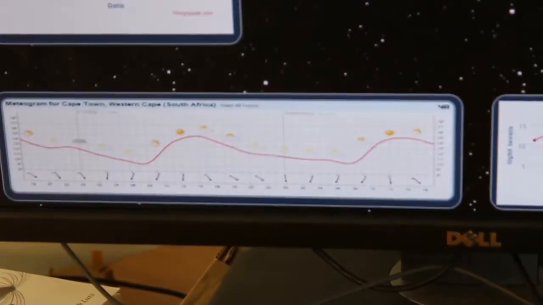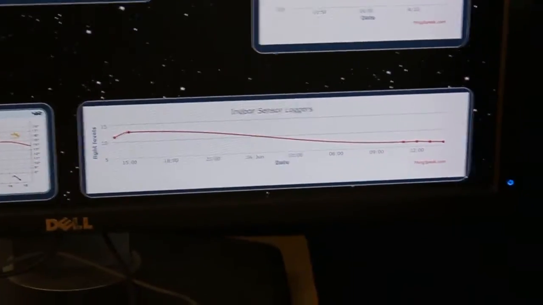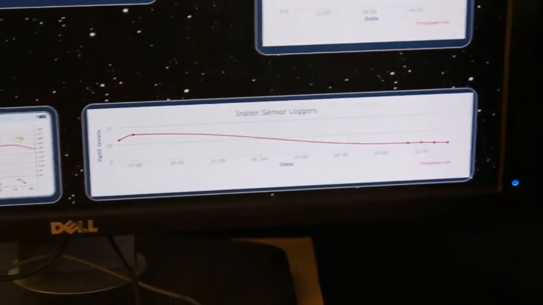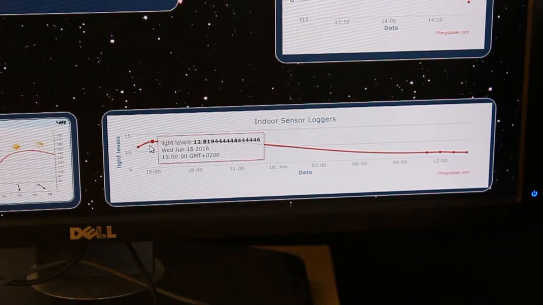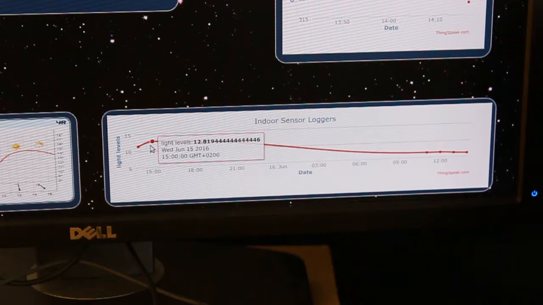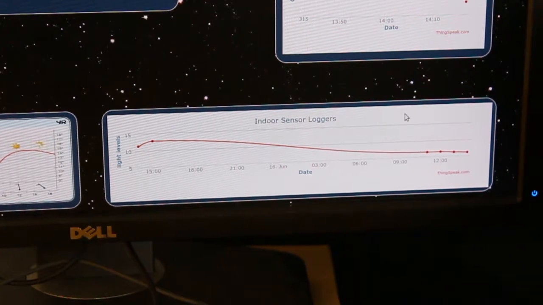I'm not sure if you can see that. So I'm getting the weather notification from Arduino. And here is the light intensity sensor, as you can see. So light dropped from, okay, when was it? Okay, yesterday the system was off, and then I only rebooted it from about 11 AM this morning. So you can see light intensity is pretty much stable at the moment because it's during the day.